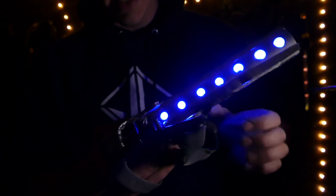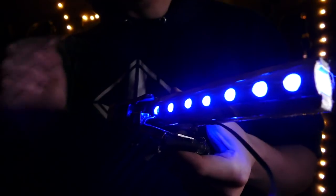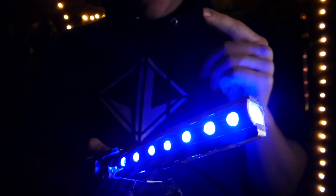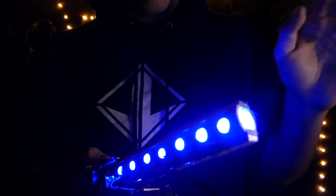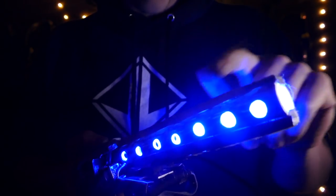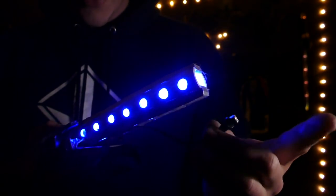The other feature is obviously the laser. These LEDs only run off of one battery, but it has two batteries, because you get more burning power from the laser. If you remember from the movie, whenever it shoots the vibranium blast — laser, sonic blast, again don't know what it is — it all lights up yellow on the barrel as well. So I included seven more yellow LEDs in there, so whenever I shoot the laser, those go on as well.